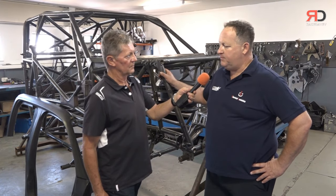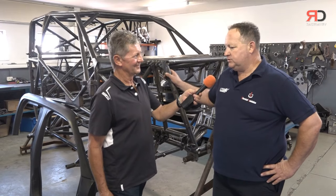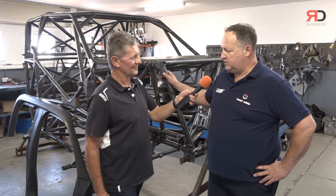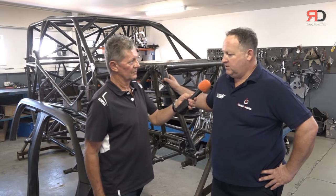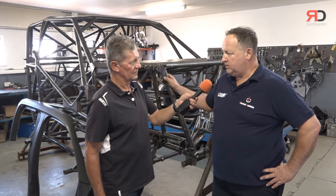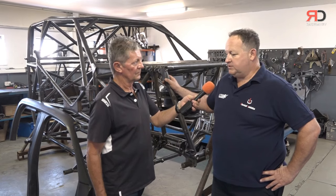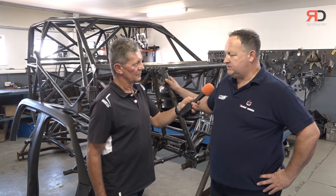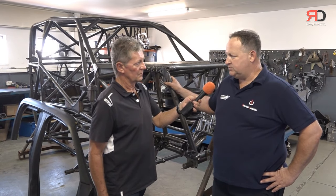And what it does is open the door to, logically, some other engines. Century have opted for the 2.9 Audi engine, which I think is a very good choice — that car of theirs is obviously magnificent and we'll be watching how it goes with keen interest. But our feeling is, with the capacity limit having been lifted to four litres, it perhaps makes more sense to run a bigger engine.